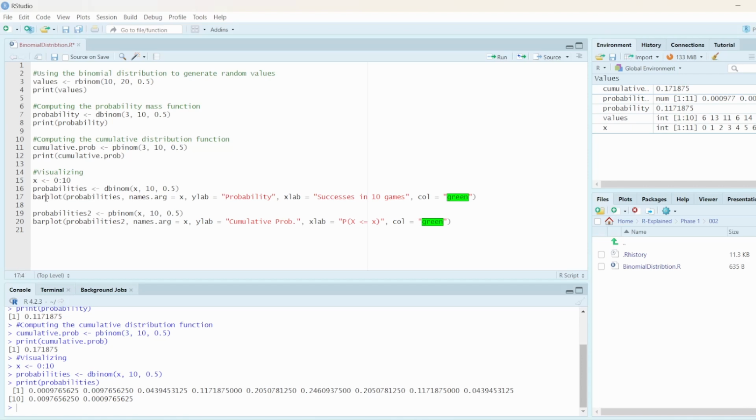And so that's exactly what we want to plot. So we are going to create a bar plot. We pass probabilities, our variable, and then names.arg equals x. So these are the values on the x-axis. And we also add a description for the y and x axis, so a label, and we set the color to green.